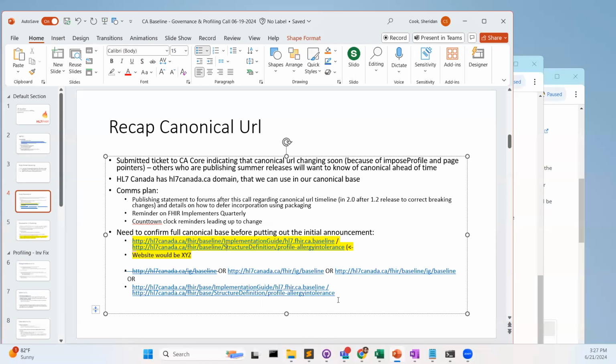I think we heard we don't like this, so we can strike these. Are we comfortable with this? Is anyone not comfortable with this? And then we'll talk about the website. Yeah, I can go with it. And that will go out in the announcement on the forum for the examples.